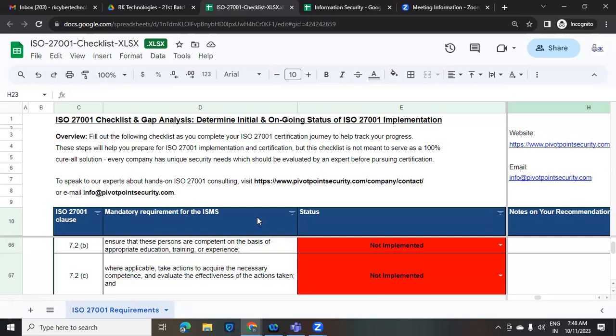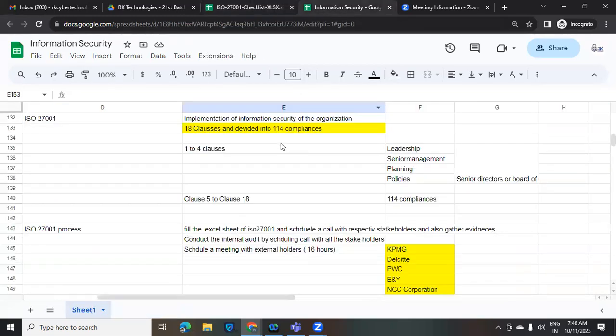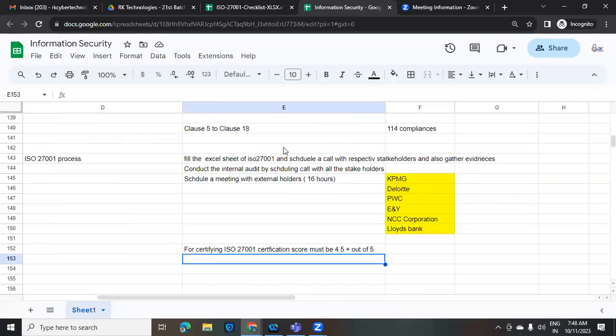Also, if it is implemented or partially implemented, we have to gather the evidences. After gathering the information from the stakeholders, we schedule an internal audit call. After the internal audit call is successfully completed, one day we have a call with our external stakeholders, external auditors. These are all third-party auditors.